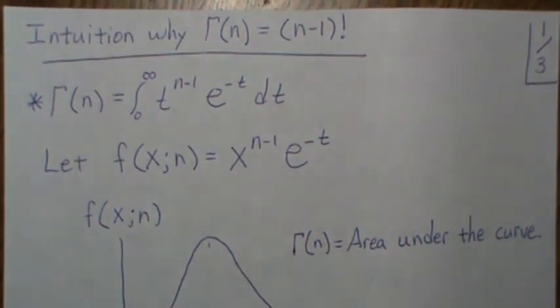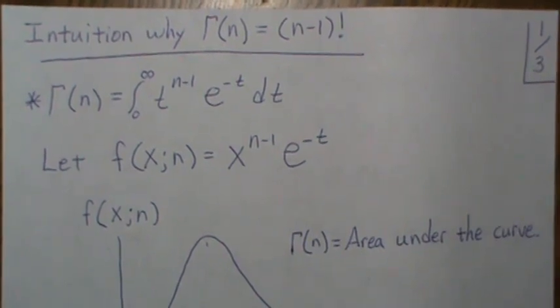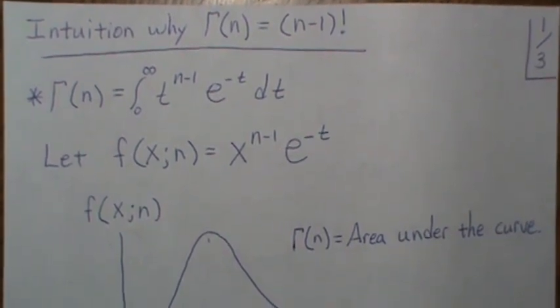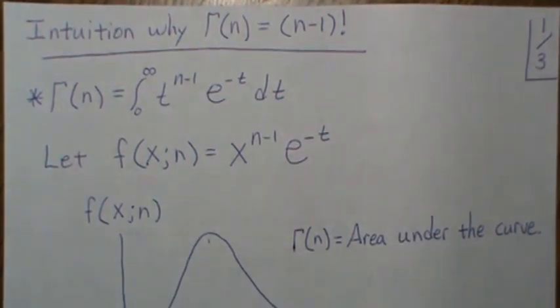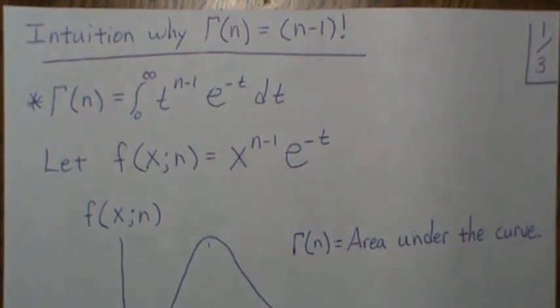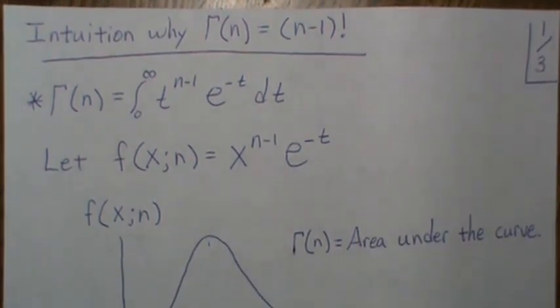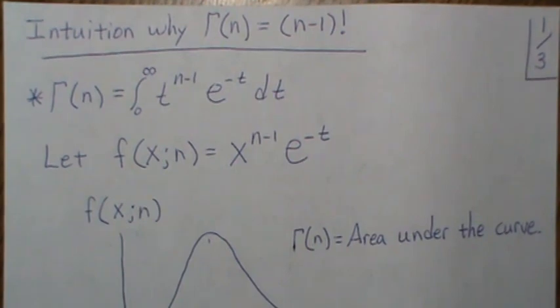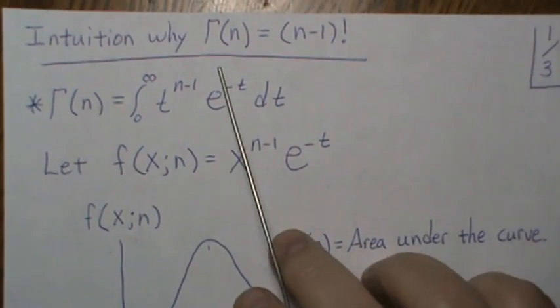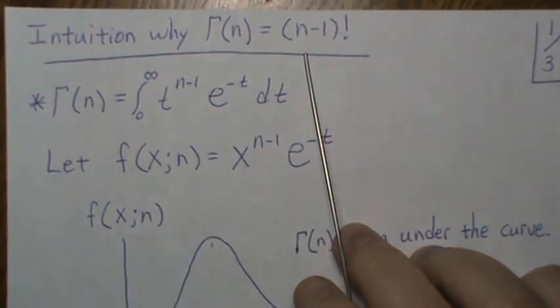Hello, in this video we're going to look at the intuition of why a gamma function is equal to a factorial. Actually, I read a post from 3Blue1Brown asking if anyone had an intuitive explanation on why this property holds. So I spent the past couple hours trying to figure this out and get a feel for why it happens. And this is my approach on the intuition of why gamma of n is equal to n minus 1 factorial.